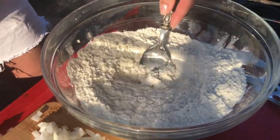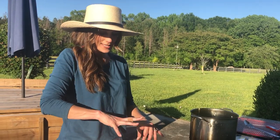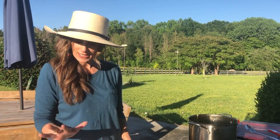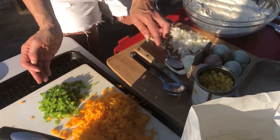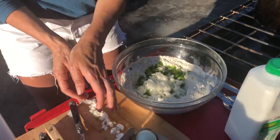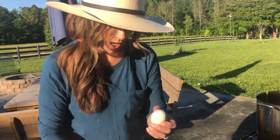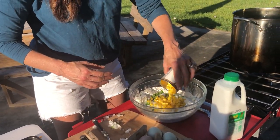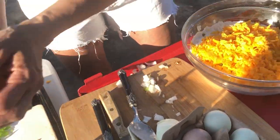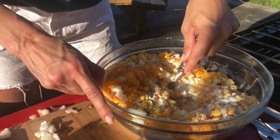I'm not going to add the liquid yet because I like to let it kind of sit for a minute — it kind of bubbles up because I'm using buttermilk. Anything made with buttermilk is amazing. So now I'm going to put in half a bell pepper, half a jalapeño, my onion, and you can double and triple this recipe. I've got my eggs from my Americanas and I'll put that in in just a minute. I'm also going to put some corn in here — I like a lot of corn in mine. I've also got some cheddar cheese; last time I used Monterey Jack. I'm going to give this a good stir so I don't have to stir it up a lot when I put my egg in and my buttermilk.